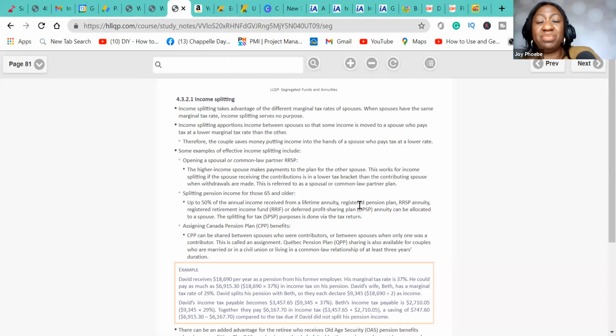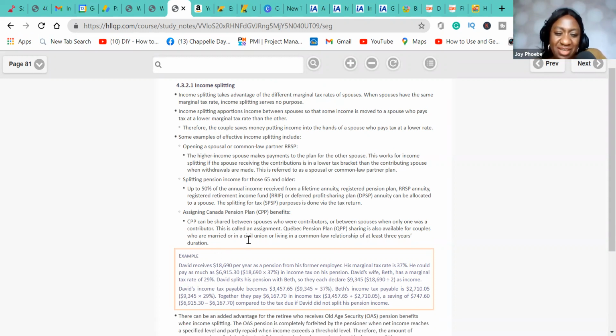lower margin. For example, if I'm in like a 25% tax rate and my husband is in a 40% tax bracket and he earns more, then he can move some of his own money to me, okay, so that his own tax bracket could potentially go down, because he could move some money under me, then I still pay 25%. And by him moving that money to me, perhaps brings him to even a 30% tax bracket. However, if both of us are on the same tax bracket, that doesn't make sense. Okay.